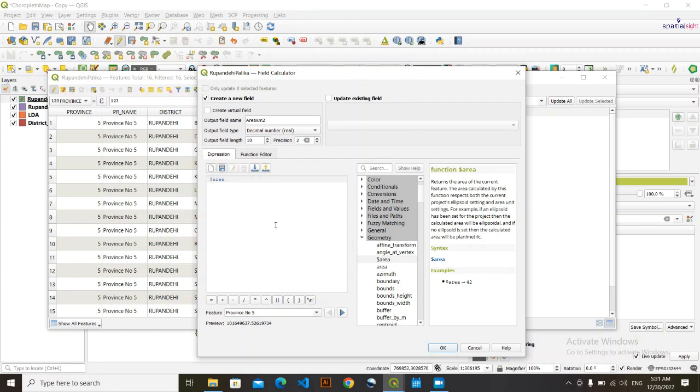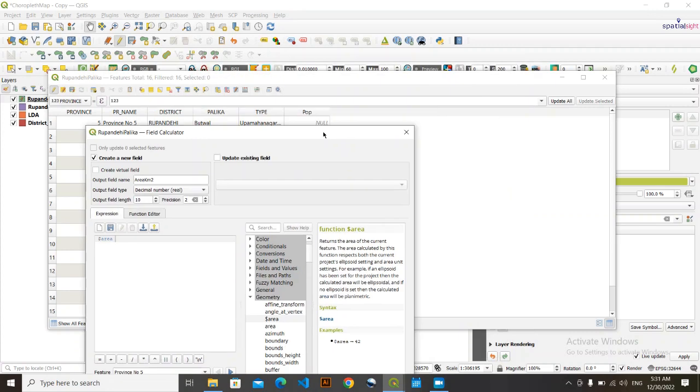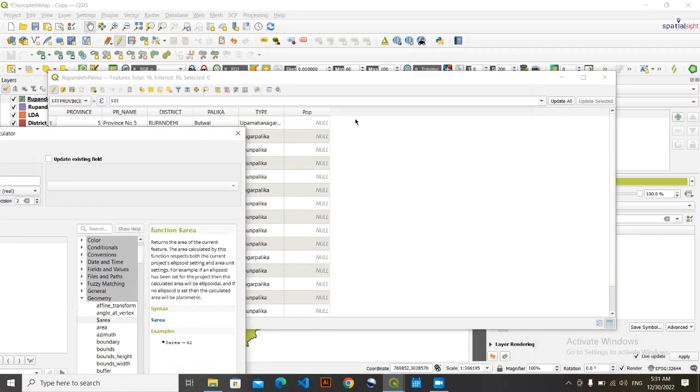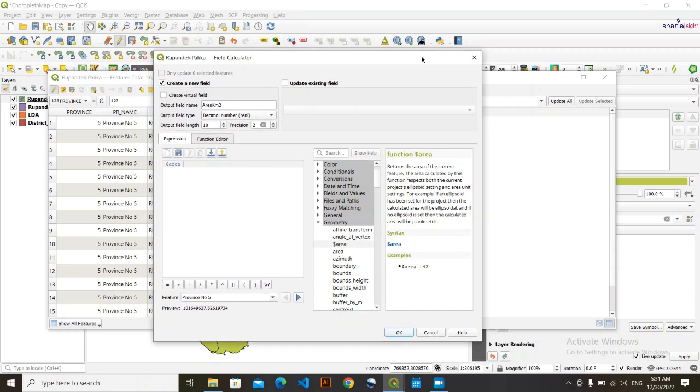Now if we simply click OK, you are going to see this output, and this data will be filled. The new field will come as area in square kilometers, but it will be filled with values that are in square meters, and I want to convert that square meter into square kilometer. So what I am going to do is divide that, converting it into square kilometer.